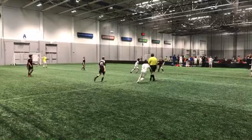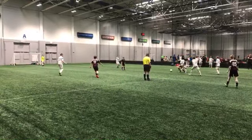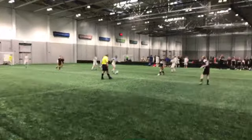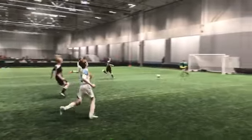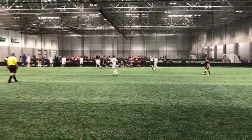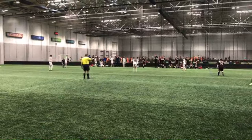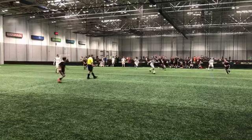Yeah, with a shorter field, players like Henry, who actually scored a goal in a game earlier this season, can boot that one all the way to the other end of the field. Pass up intended for 41. That goes to Henry. Sends that one to Eli. Eli up along the sidelines. That one goes out. Mason in at left back for Hunter.